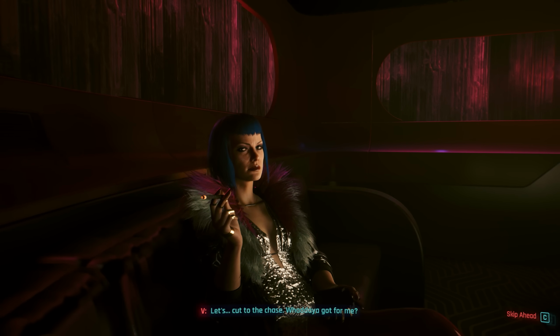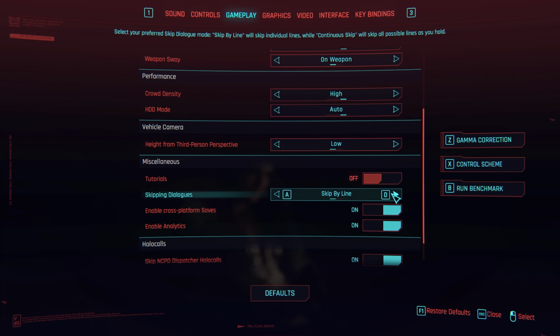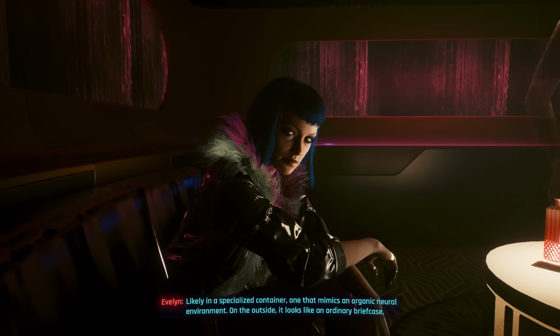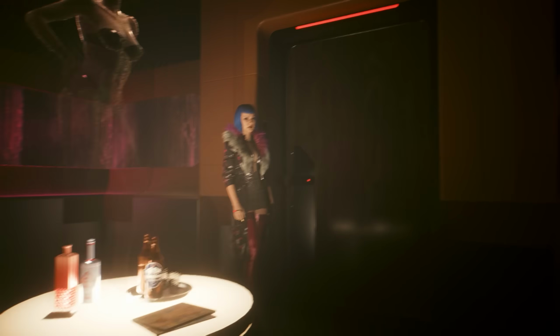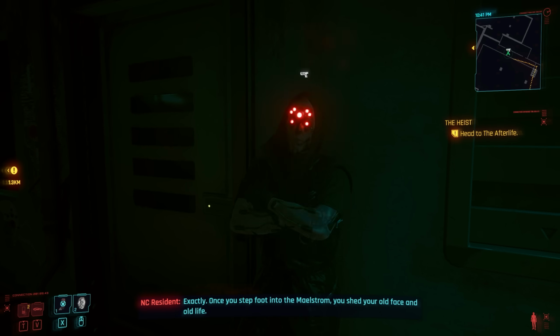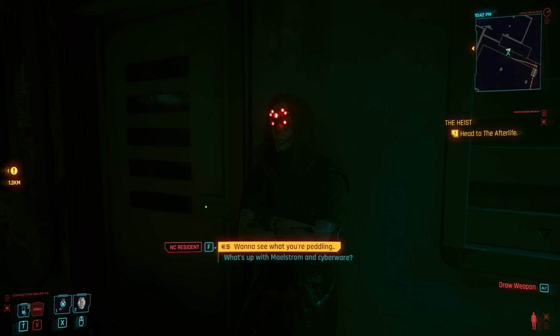Or alternatively, to be much faster, there's a setting in the game where you can switch dialogue skipping to be continuous, making it so you just hold down the skip key and it will continuously skip through all of the dialogue until it's your turn to talk. This can be particularly handy when skipping dialogue at a vendor who always seems to have a ton to say, despite me just wanting a weapon.